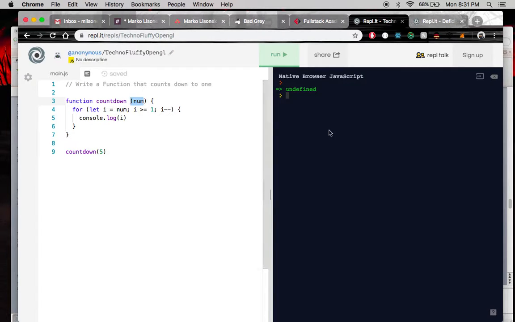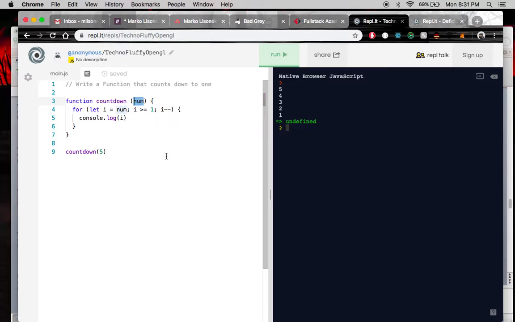So let's see what happens in the terminal over here. So I run enter. 5, 4, 3, 2, 1, undefined. Just so you know, this undefined right here is because I wrote a function that is not returning anything. And when a function doesn't return anything, it implicitly returns undefined. But anyway, we wrote this function to give us a countdown. It counts down, starting from the number that's inputted here, and will give us 5, 4, 3, 2, 1 in the console.